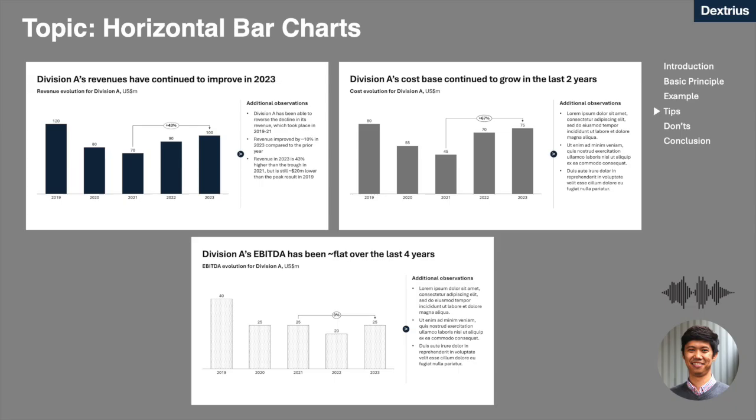And that way, even though you're using the same type of chart throughout the presentation, visually they all look different. And so it just helps your audience understand that you're talking about different things across all of those pages with the same type of chart. So that's a neat little trick you can use to avoid proliferating too many types of charts and just using one that works best, like the horizontal bar chart, but also making it relatively easy for your audience to follow along and understand the differences between different types of information you're talking about.